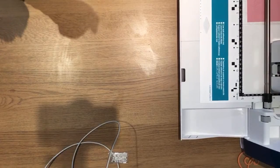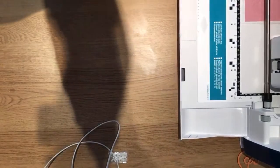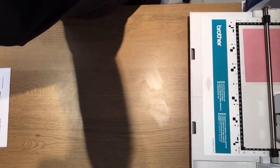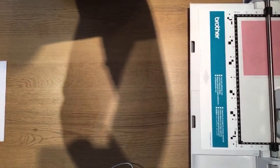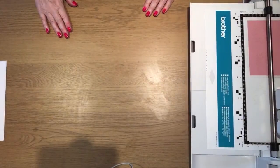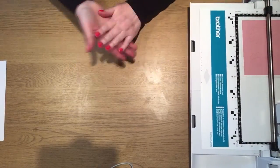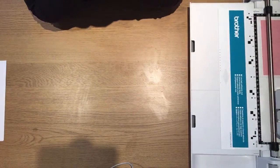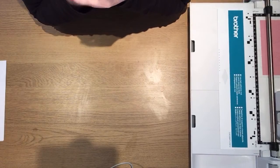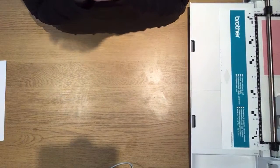I think I need to move my camera, guys, but just give me 1 minute. Is that giving us any more room? I think this is taking a bit longer than normal to cut because I've got several flowers on this mat.